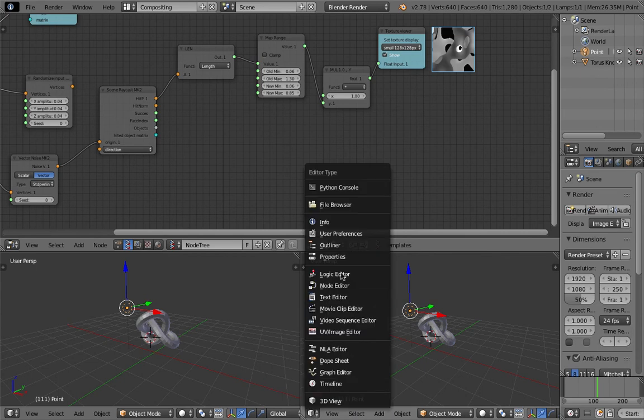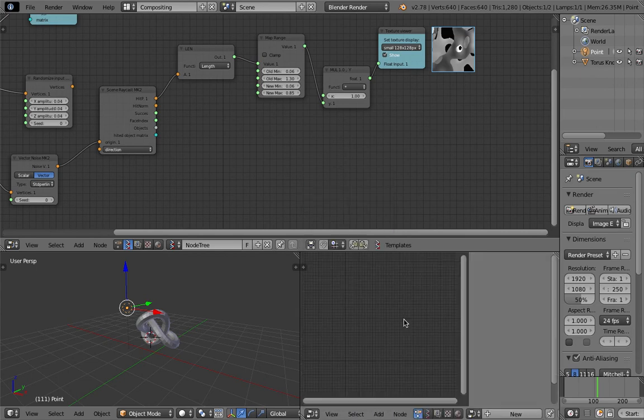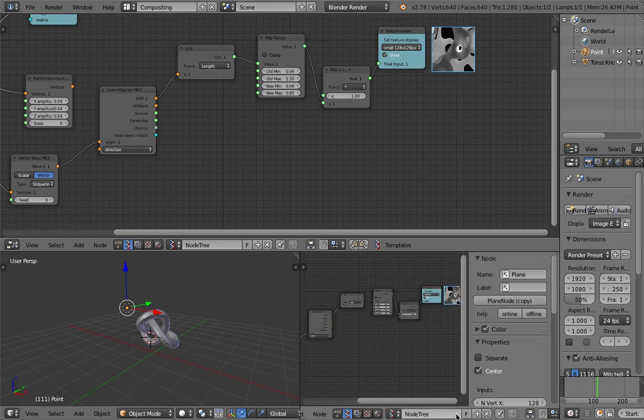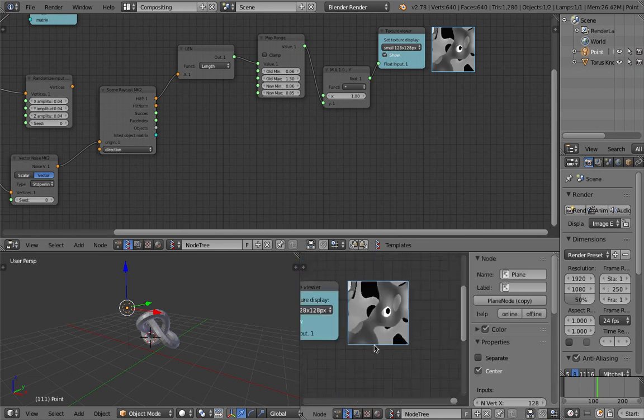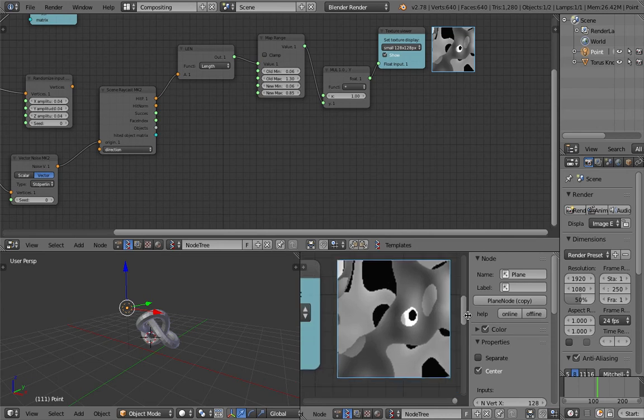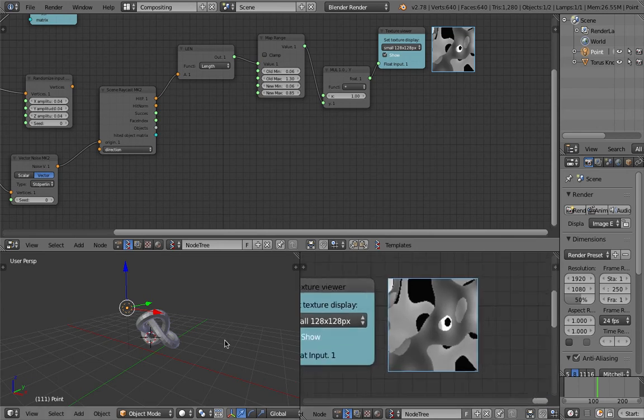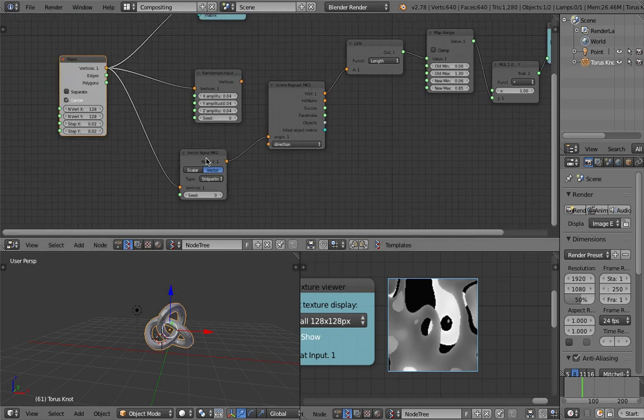I'll create another node 3 here, so we can zoom in to that result. Yeah, suddenly you have this thing that's distorting the torus node. I don't know how this happens, but it's super interesting.